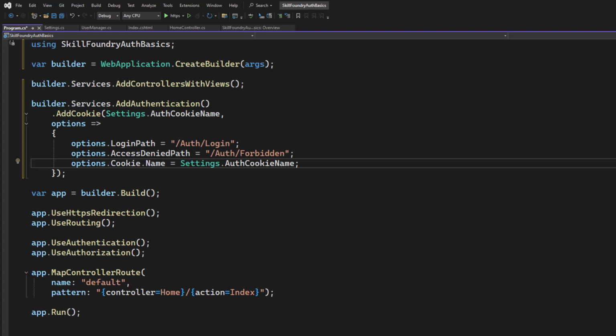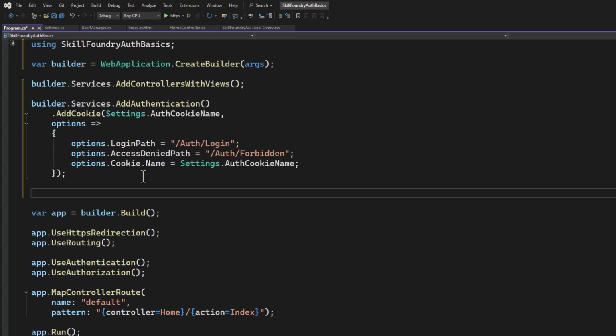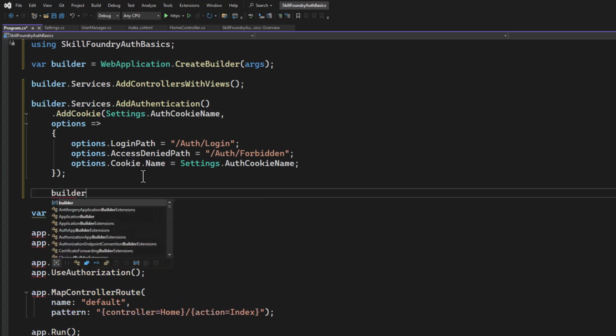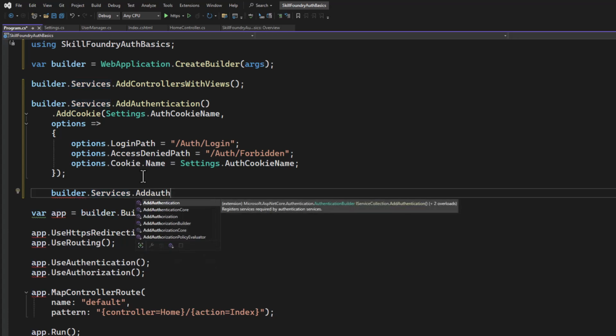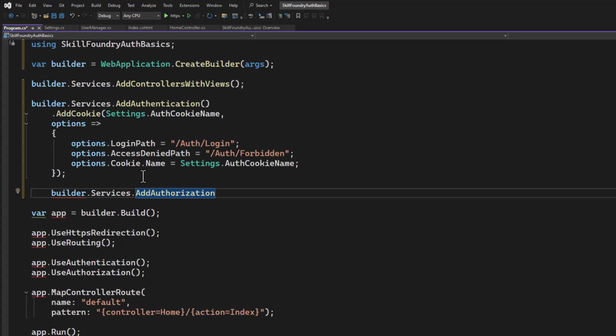So now that we've done that, we also want to configure our claims. So we do have a claim for whether or not somebody is an administrator. Because where we're at right now is we can only tell if somebody is authenticated or not. If we want to get more granular, this is where the claims come in. So I'm going to say builder.services.AddAuthorization. Because remember, authentication, logging in, authorization, what can you do with your claims?